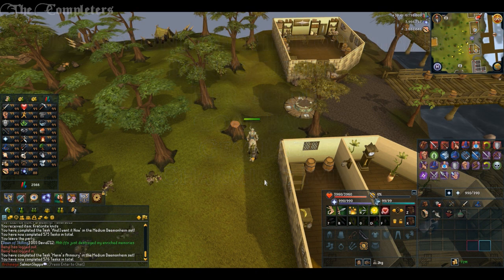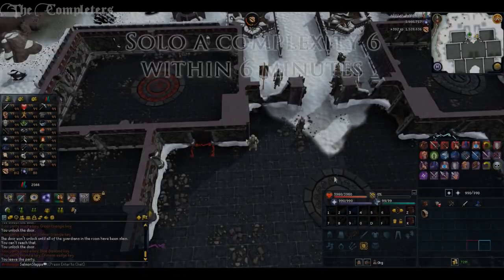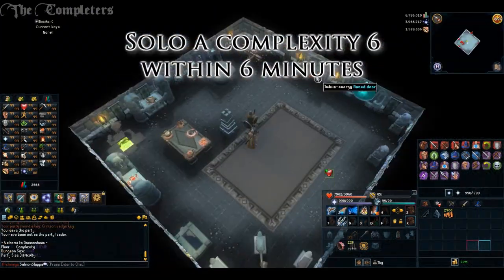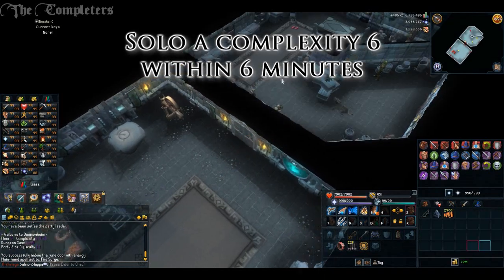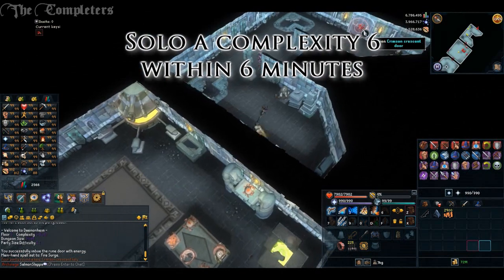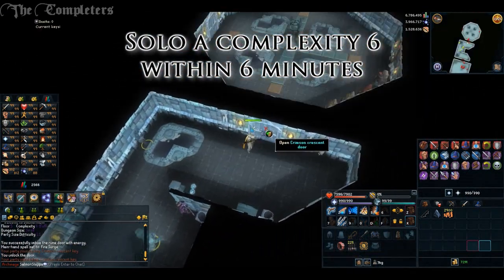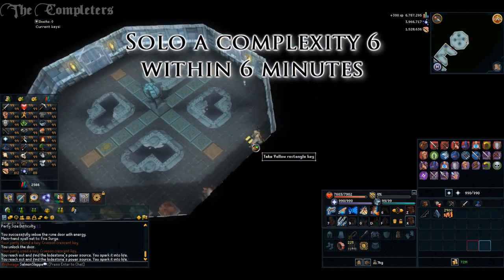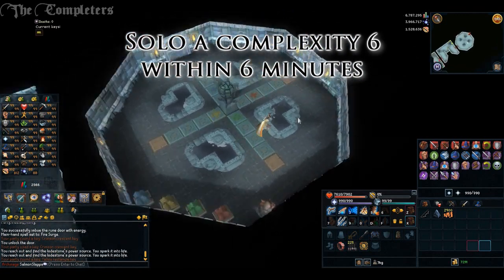So, let's quickly move on to the next one. You need to solo a complexity 6 within 6 minutes. So any C6 mole will actually get this one done for you. It's straightforward pretty much, it's just rushing at C6.